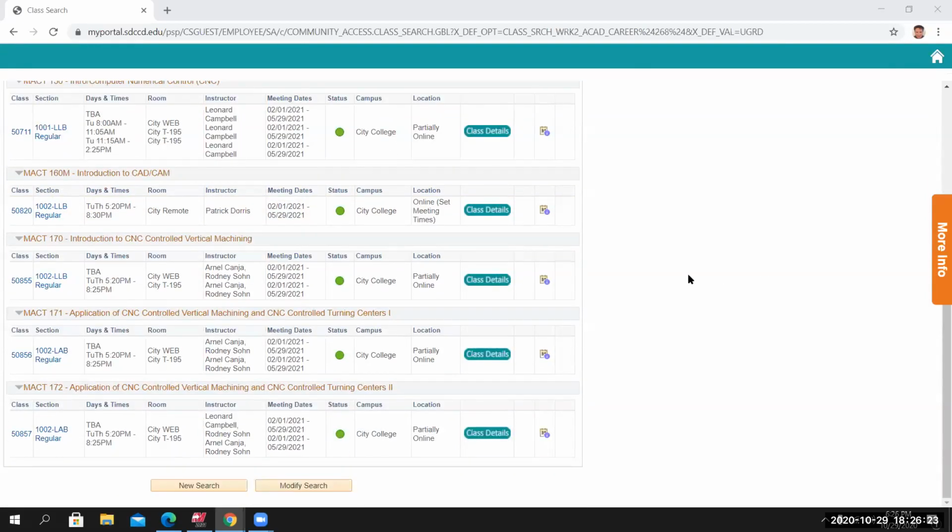There are no CAM classes being offered next semester according to this schedule. So you guys are going to have to wait until the summer or possibly the fall to continue with the CAM classes. But if you're motivated and you're more concerned about learning the software and learning more advanced tool paths or how to use the software better, YouTube is a great resource. There are a lot of tutorials on YouTube with some pretty challenging projects.